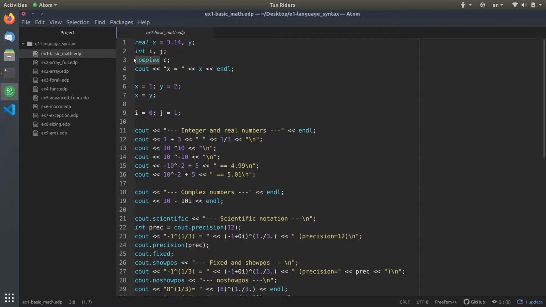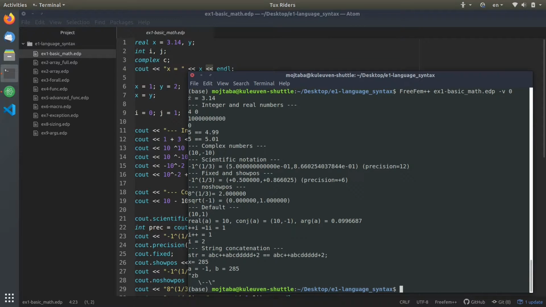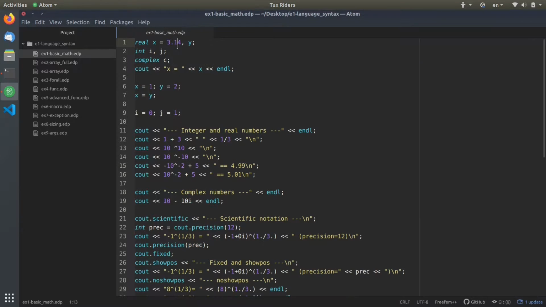And complex is also something very useful, and later on you will see that we also have strings. In order to write the value of x to the terminal, it's really like C++, with redirection operators, but we don't need to include anything like iostream. And as you can see here, when we say x equals 3.14, it's actually the output of this. So these examples are quite easy to follow.